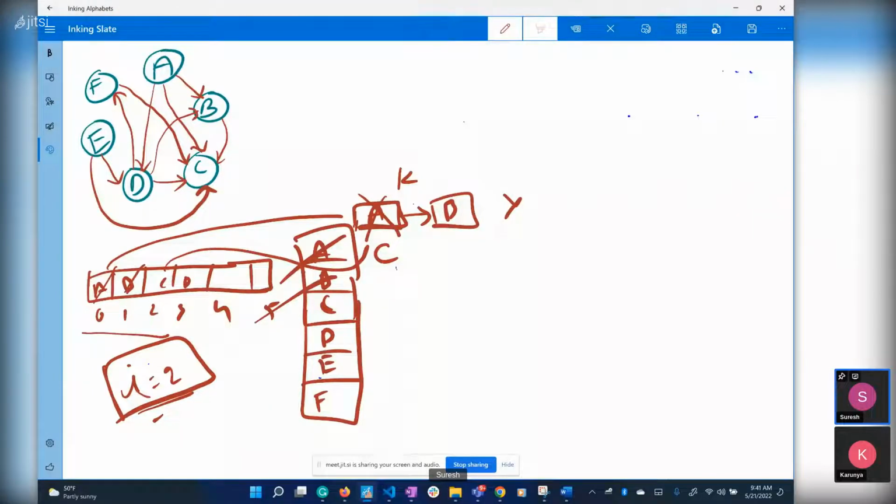Now top of the stack is C, right? So I can simply say, hey, come top two people, top one guy, whoever is the top, come to the dais. I don't need to maintain an index if I'm using a stack, right? I will simply say, hey, come who is on the top of the stack. You got it?